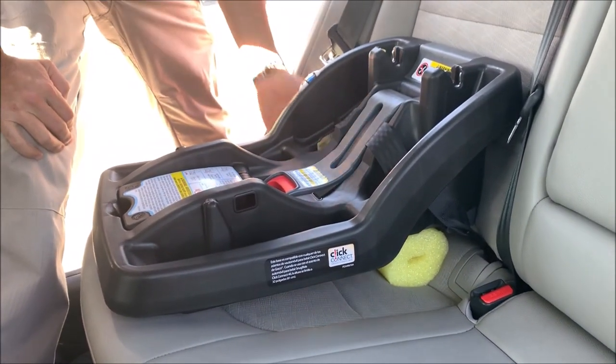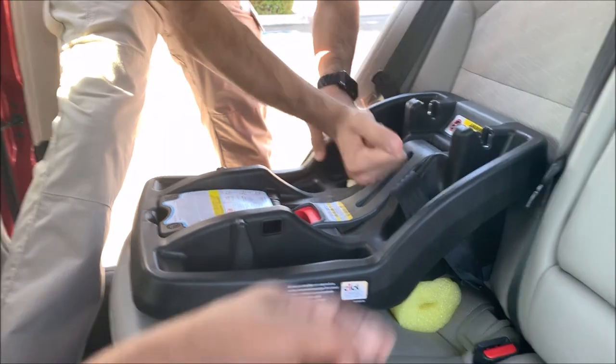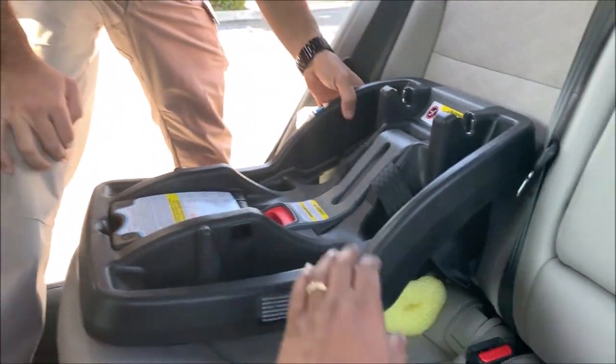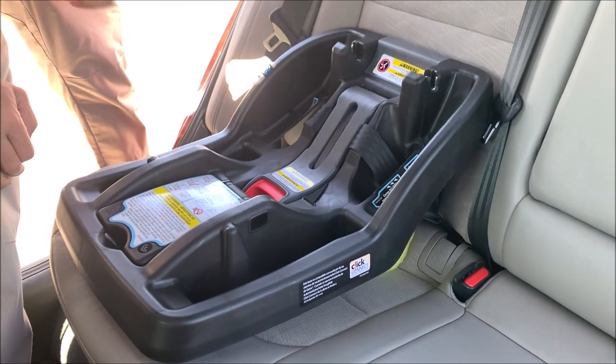With time over the use, it might loosen up a little bit. You make the adjustment, you take this back out and then tighten it some more, and then just leave it in place. It shouldn't loosen up too much. It's just within reason: it shouldn't move side to side more than an inch, front to back. So the way it is right now, it's perfect.